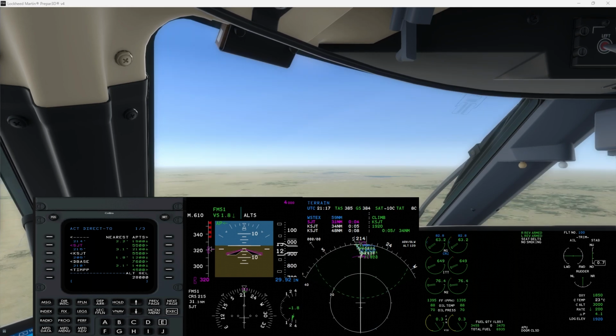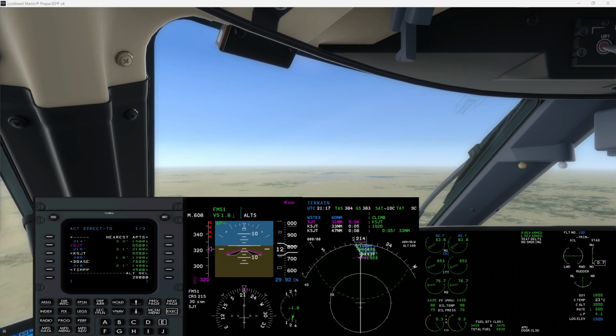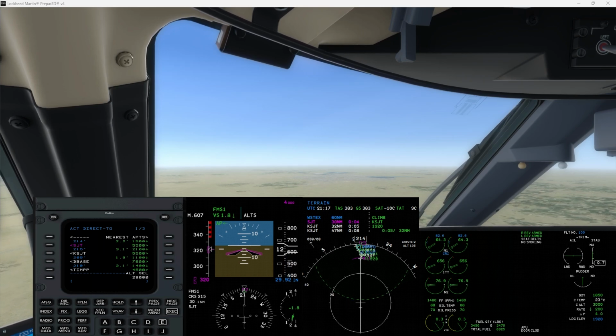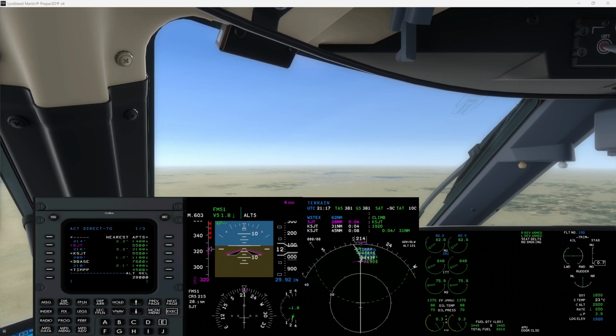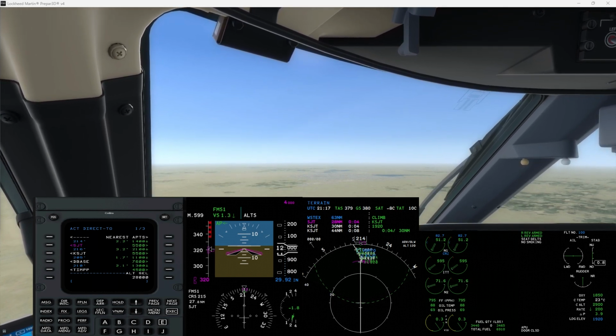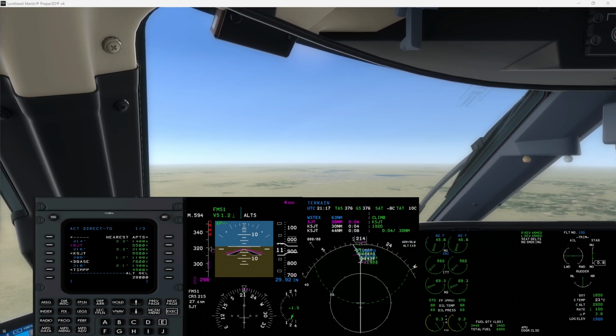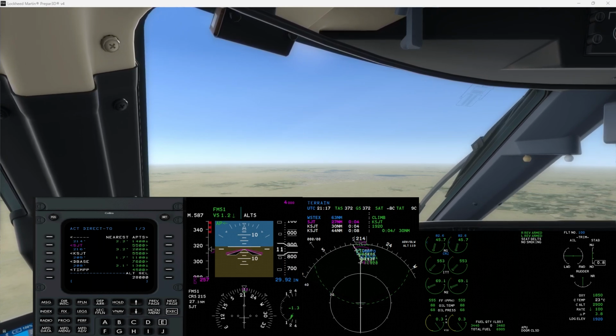So we're crossing the 13,000 feet here. Now remember, we need to be at 250 knots as we cross 10,000 feet. So you will see here soon, as I start descending below 12,000 feet, I'm going to reduce the thrust to idle and reduce the rate of vertical descent to 1200 feet per minute. And I'm going to set my airspeed selector, I'm sorry, to 250 knots. So here we go, thrust to idle, rate of descent to 1200 feet per minute, and I'm setting the airspeed to 250 knots.